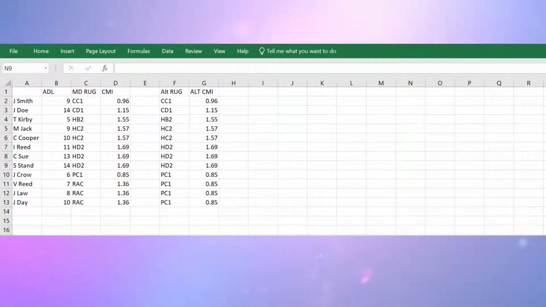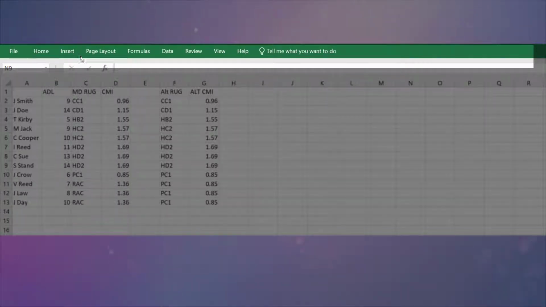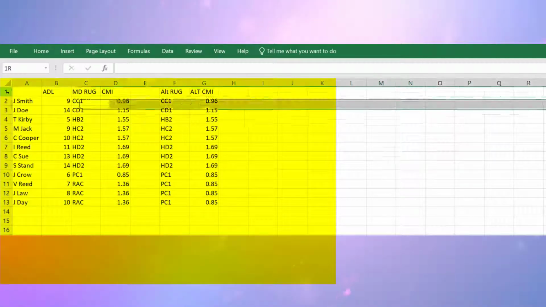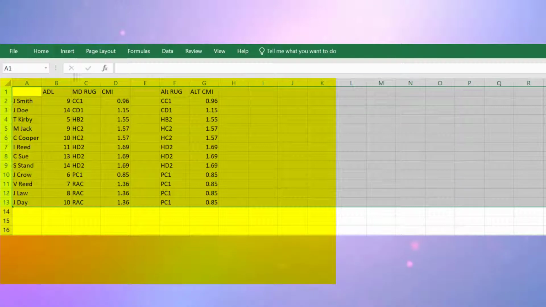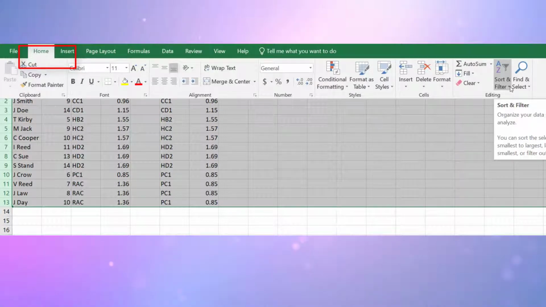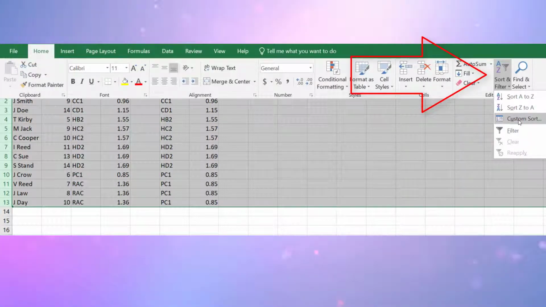So let's get started at looking at how to sort and filter through this data. Excel has tabs at the top, as you can see: File, Home, Insert, Page Layout, Formulas, Data, Review, View, and Help. What we're going to do right now is just some basic sorting. You need to be able to sort in Excel so you can get the data results that you want. Whenever you want to sort in Excel, you highlight the areas that you want to sort through, and you go to the Home tab. From the Home tab, there's a Sort and Filter button. I'm going to select Custom Sort.